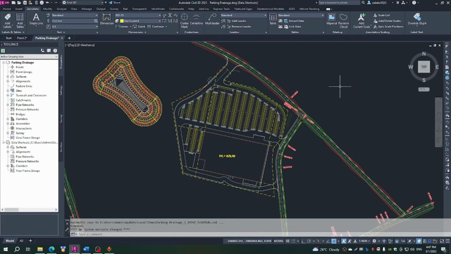We begin with a drawing showing a parking layout of a retail development, which we designed in our previous video. We will also provide a link to this video of how we designed this parking layout in the description of this video. We will remove this parking. We just brought it in as an XREF.